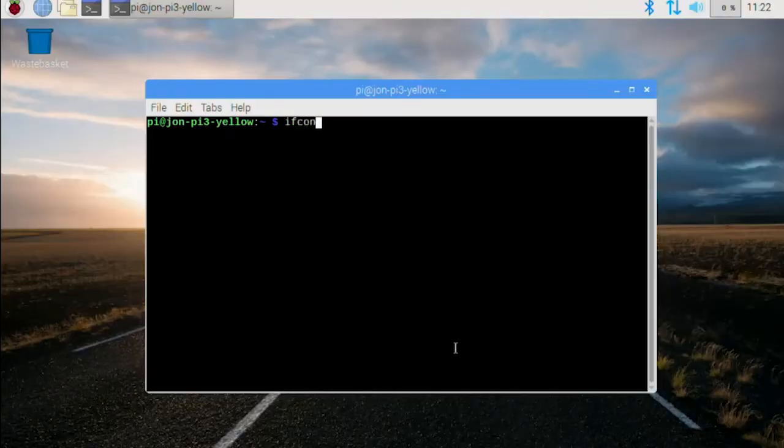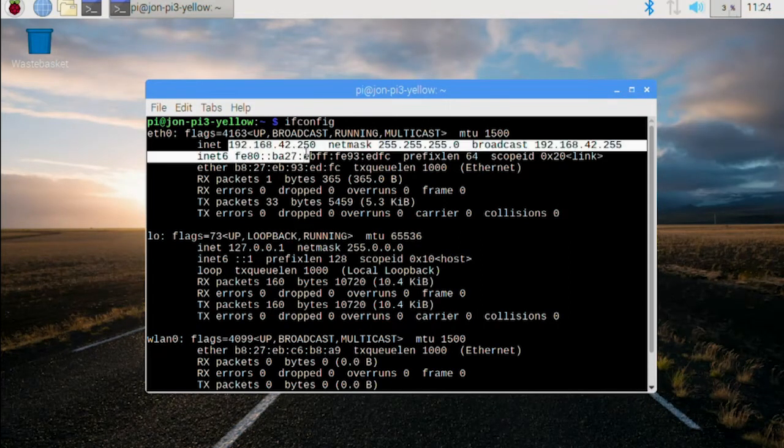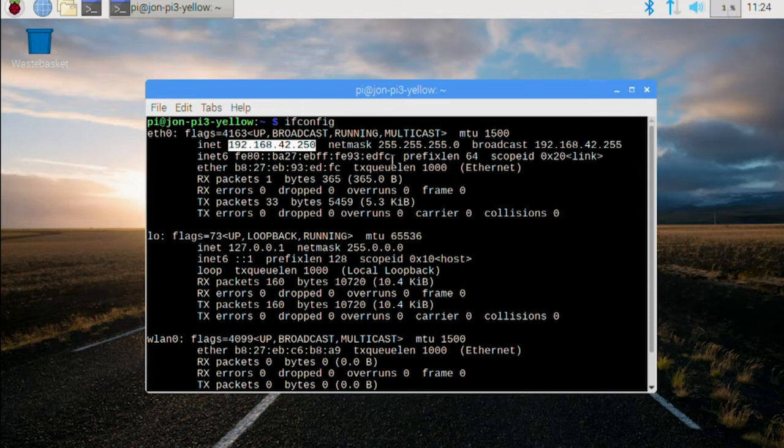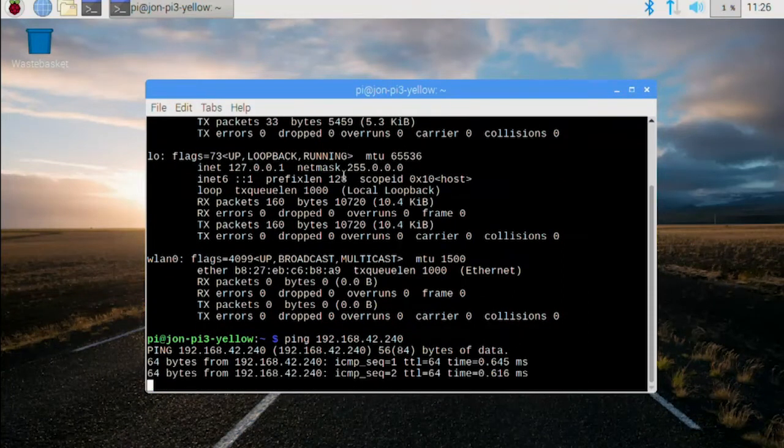Online, so I'll open the command line and use the command ifconfig to see. And there we have it. If we get that on screen, you can see the address that I did set, 192.168.42.250. And to ping my laptop from here, 192.168.42, and the address of my laptop was .240, and hopefully I can ping in the reverse direction. There we are, that confirms it.